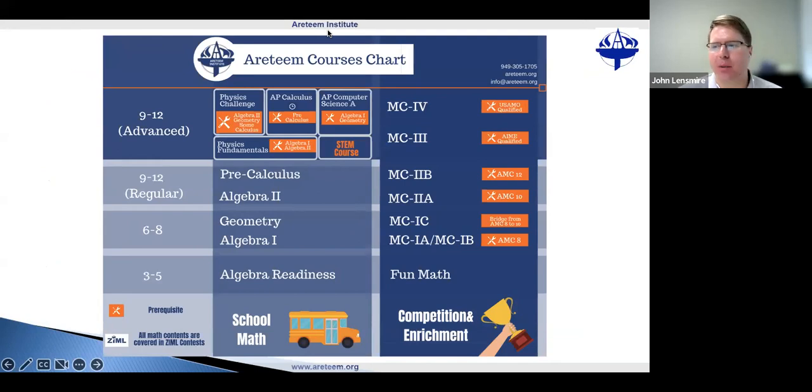One of the things that's nice about this chart, and we can talk about one of the questions we have from chat here, is that some of these things do overlap in terms of school level material. If we're talking about a middle school student getting ready to take Algebra 1 or geometry, our Math Challenge 1A or 1B course, or our Math Challenge 1C course, is another good one for people looking for some extra help and extra problem solving in school level material. The 1C level in particular is good for students who want to preview or want some extra problem solving in algebra and geometry, getting ready for high school.